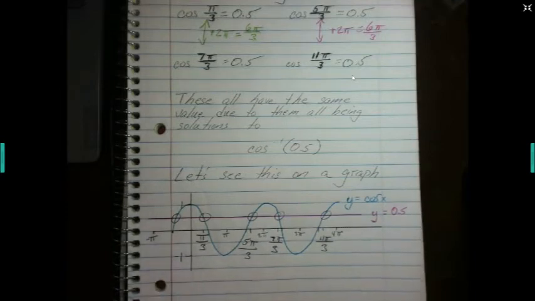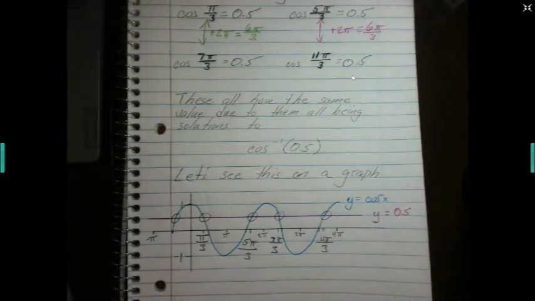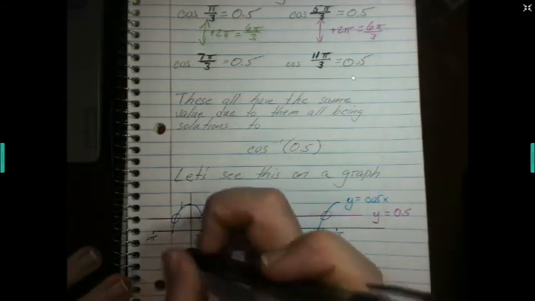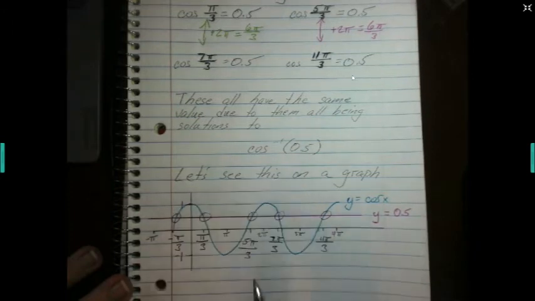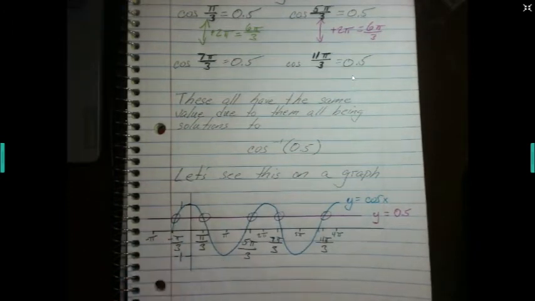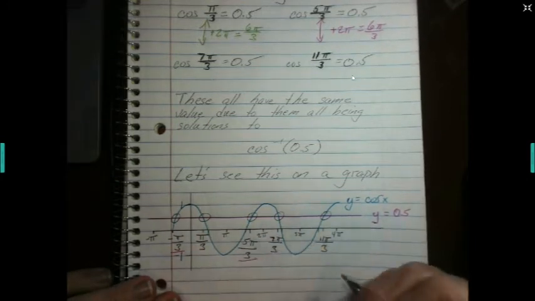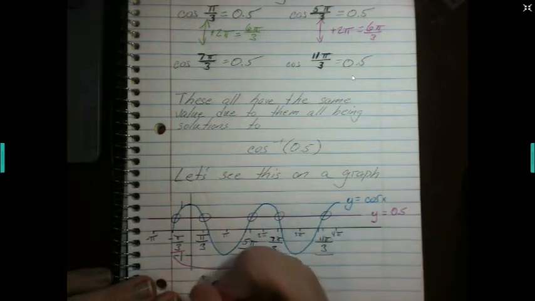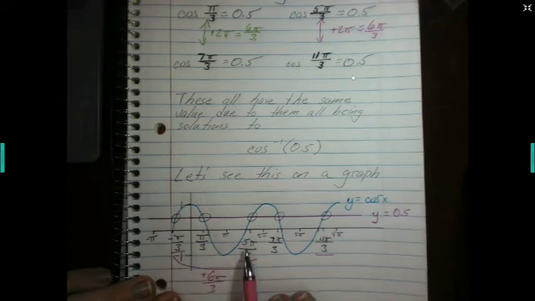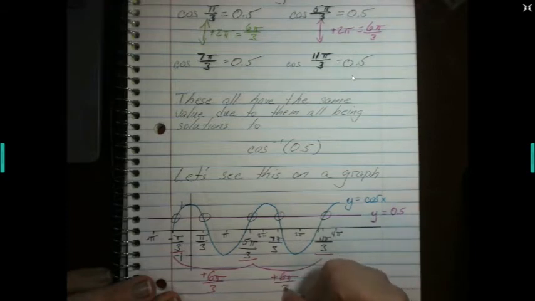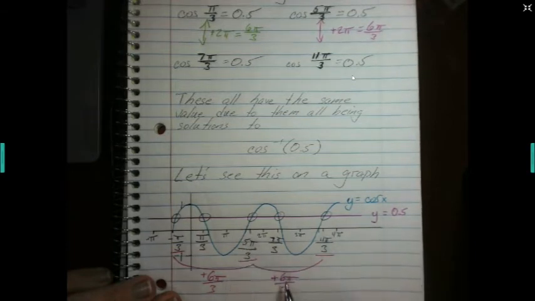You can do much the same on Desmos, and you'll get where we're coming from. I want to draw your attention, though, to this negative one. This is happening at negative pi over 3, this intersection here. The reason I want to draw your attention to it is if I add my 6 pi over 3 here, negative 1 plus 6 is my positive 5. If I add my 6 pi over 3 again, I'm going to get my 5 plus 6, that's my 11.